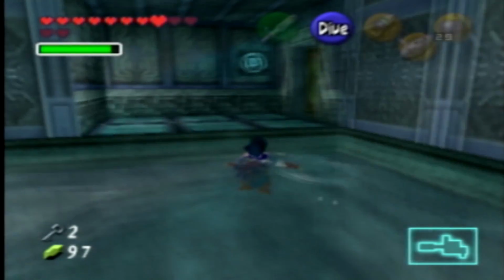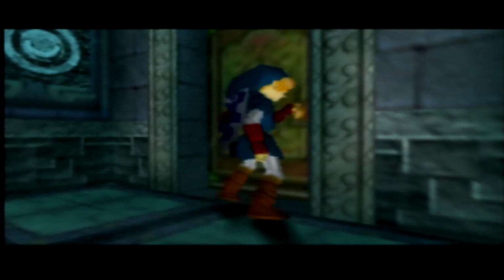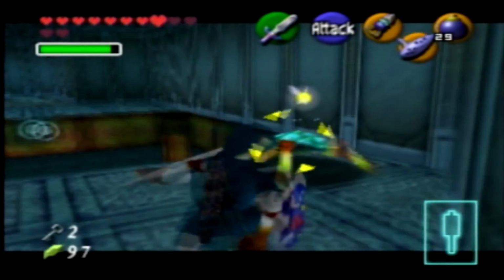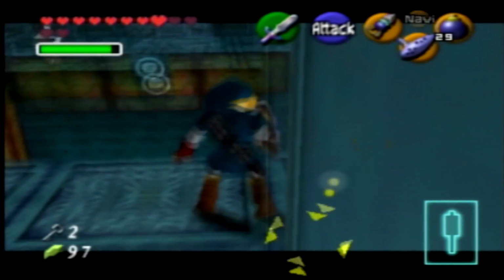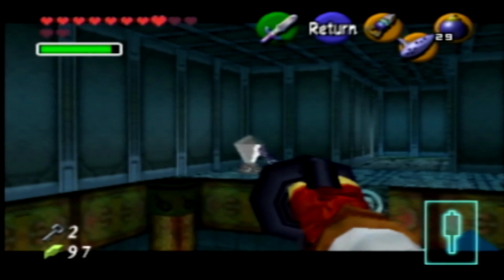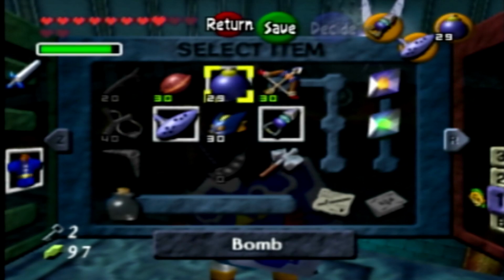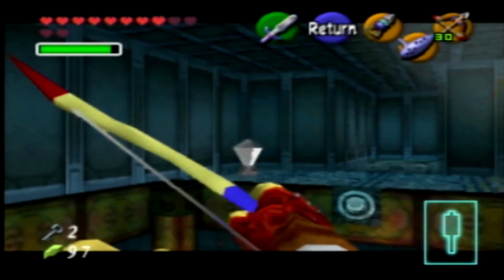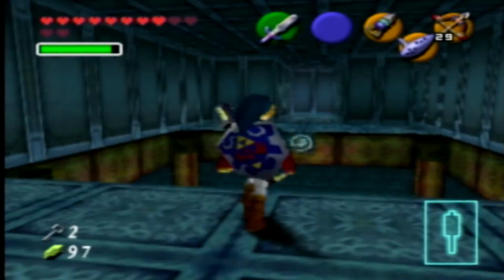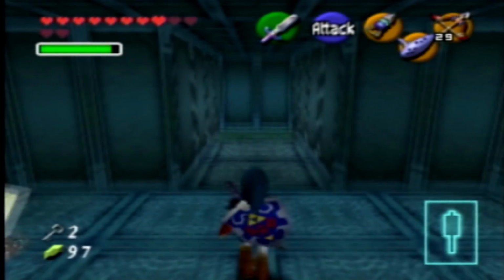Right. So let's keep going. Again, a lot of back and forth. It does start to get really annoying. See? They just do the job for you. It's brilliant. Not quite got the range on that. Cool. Got the range on the bow and arrow though, haven't we? Awesome.